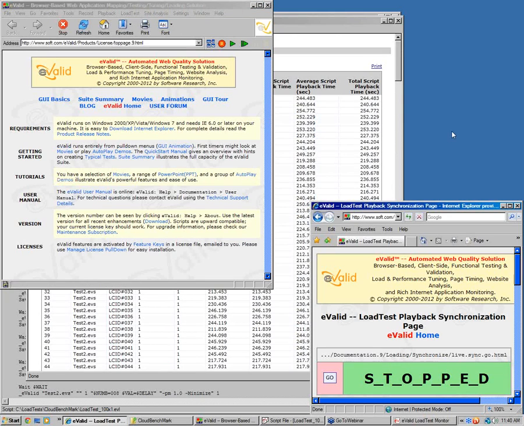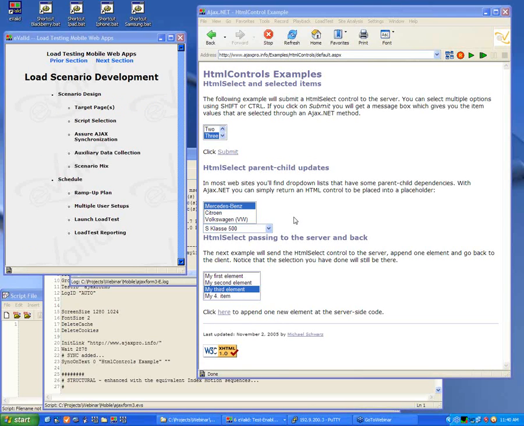Okay, so back to Edward. Do I have to click something, Willie, to show my screen? Okay, there we go. So what you saw was the script put into a scenario. You could have multiple different scripts. There's nothing requiring any one of those browsers to behave differently than any other one. There's a simple ramp-up plan, and then you launch and collect the data.